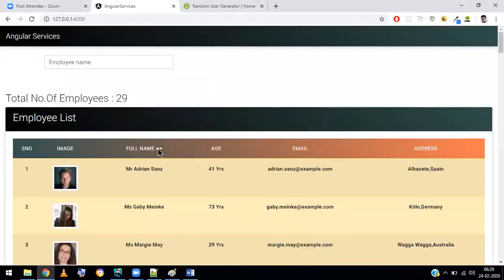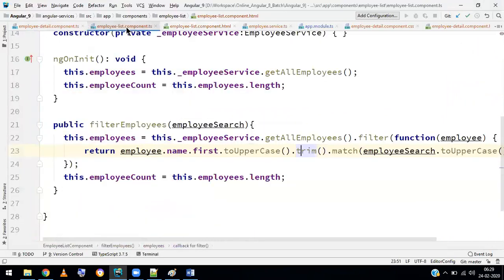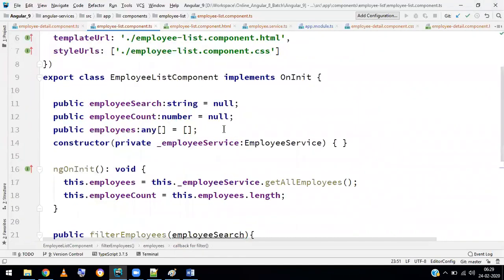Okay. I have two icons, up and down. But the thing is, I don't want to display these two at a time. Either up or down, only one has to display. For this, I create a boolean variable.